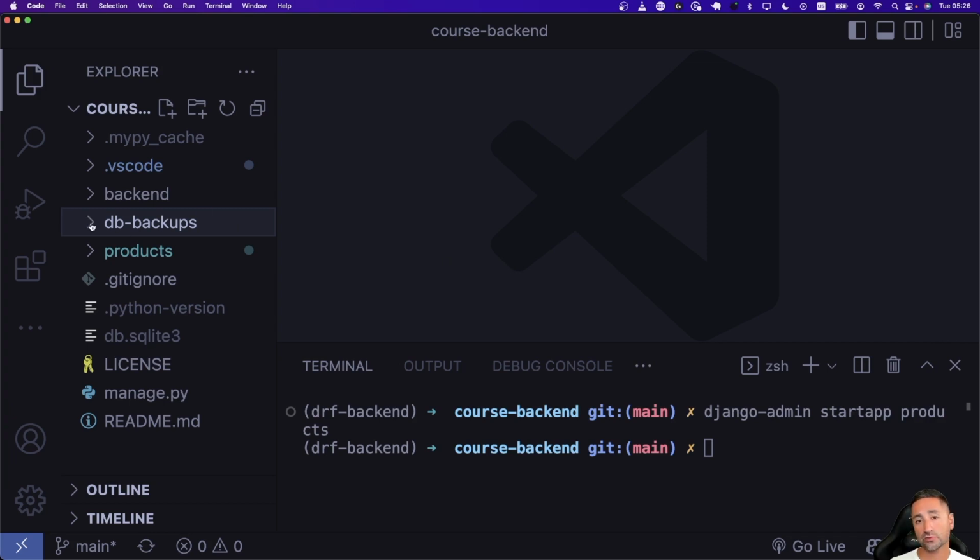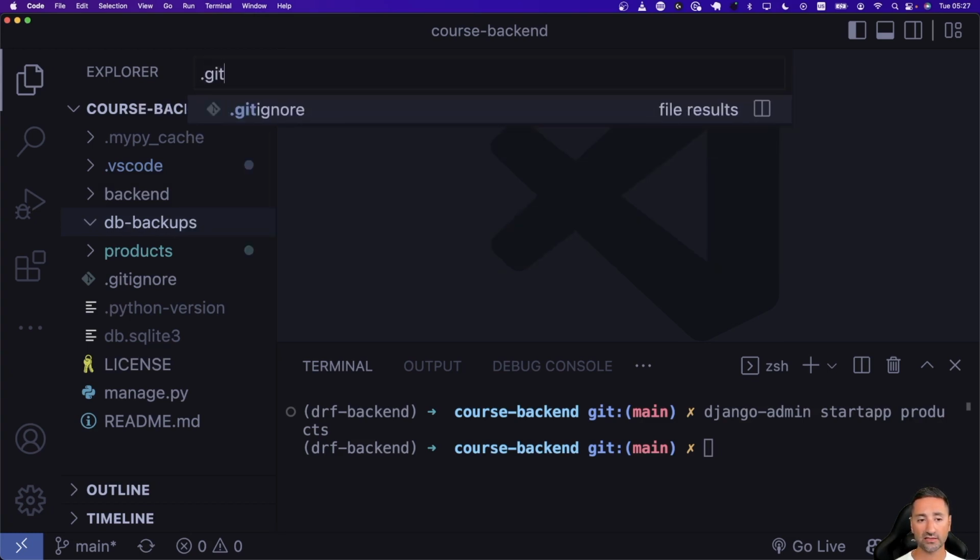As we go through the course, there will be specific points that will ask you to make a dump of your database and basically save it into db-backups. And we're going to ignore this folder, so we're not going to check it into our GitHub repository either. So let's go ahead, before we forget, and ignore this db-backups folder entirely.